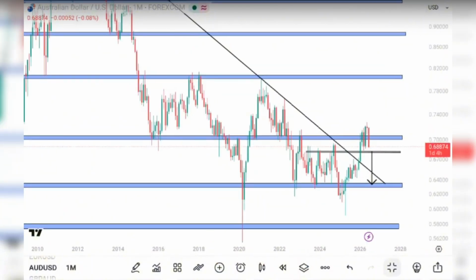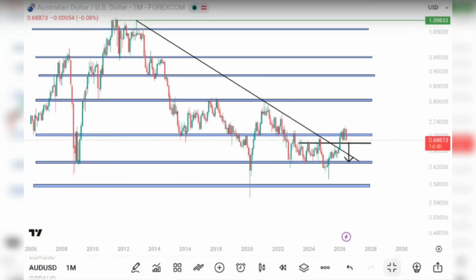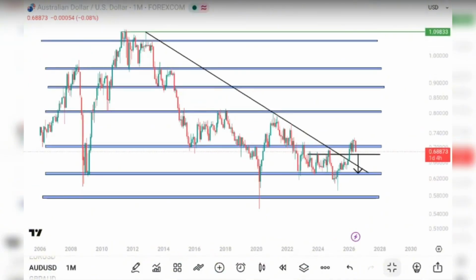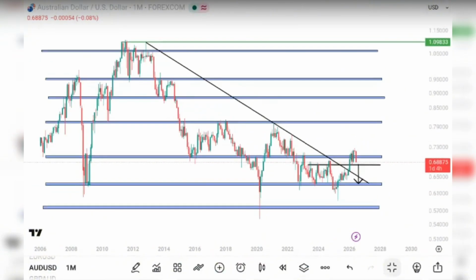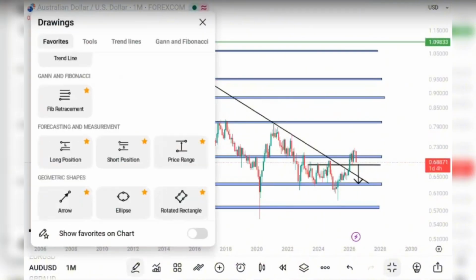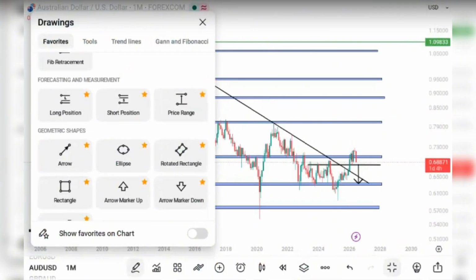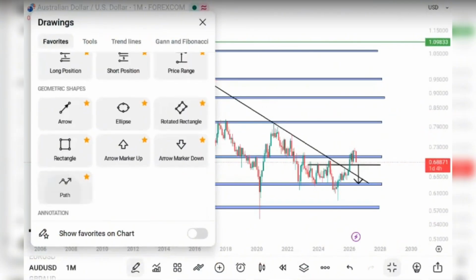Okay, so if you look at the direction of AUD USD, you're going to see that it's been trending to the downside for a very, very long time. However, the trend that it's been trading under recently broke below the trend that it's been trading under and then had a push to the upside. But now it looks like the sellers are starting to take over again.